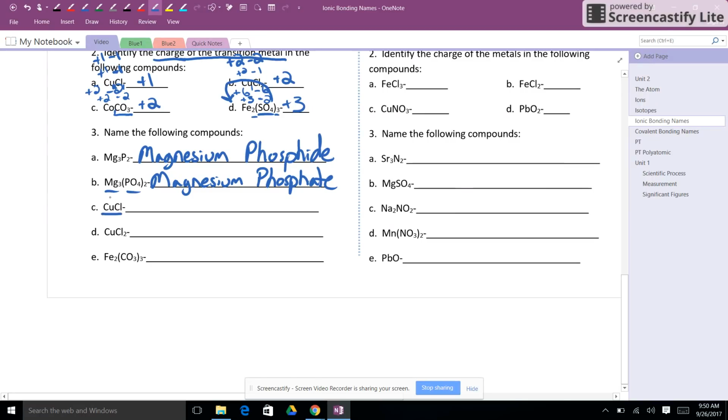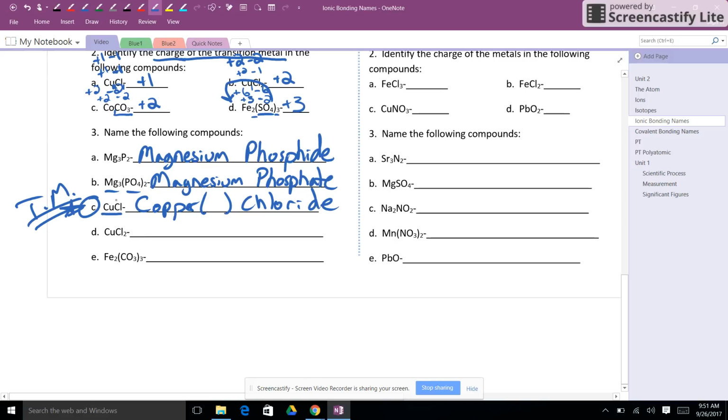Okay, down here. Now notice that this one has our transition metal in it. That means we need to indicate a Roman numeral. So I'm going to start by calling it copper, parentheses, chloride. So what I've done here is I've told myself that I'm going to name it copper, I'm going to name it chloride, and then I know that I need something in here. So if you're looking at a multiple choice test, I'm just using process of elimination here. We're not going to use any prefixes here. That'd be for covalent bonding. And we know that we do need a parenthesis. So if you see something just copper chloride, you know that's not a good choice either. So what we're doing is we're narrowing it down to some good options.